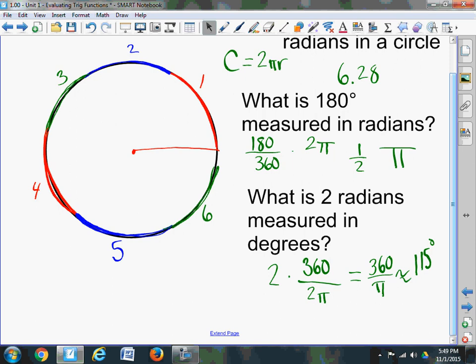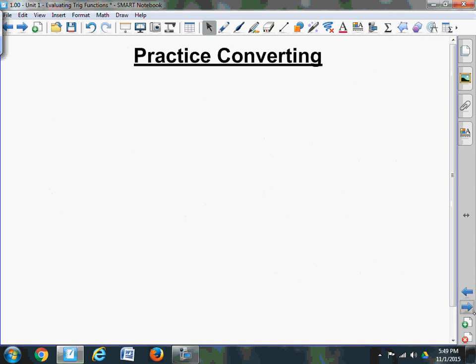All right. But before then, we need to practice converting between degrees and radians, and then we'll actually go back to the unit circle and look at, okay, what are all these special unit circle numbers, right? All these degrees that we particularly like, and what would they be in radians? Getting used to working with radians.